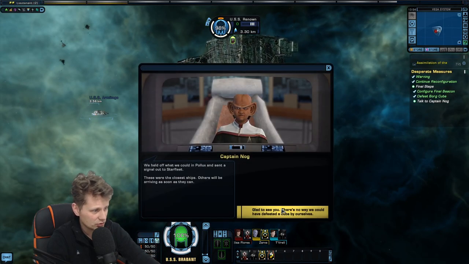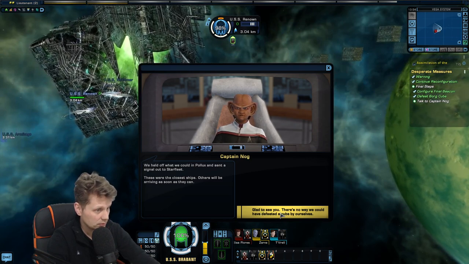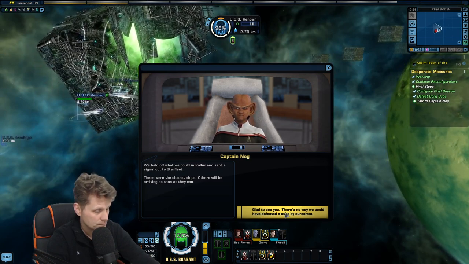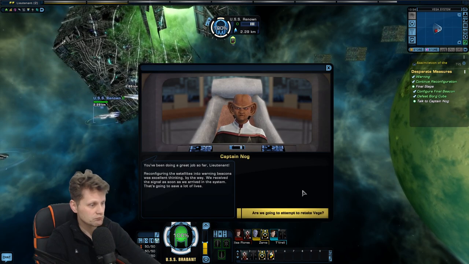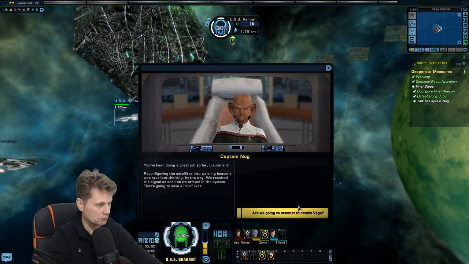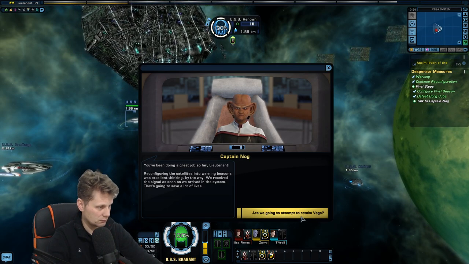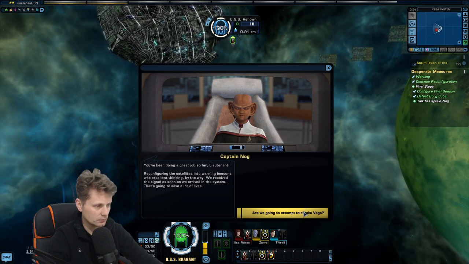These have a bit of damage, and sent a signal out to Starfleet. There's a few more Borg. These were the closest ships. Others will be arriving as soon as they can. You've been doing a great job so far. Reconfiguring the satellites into warning beacons was excellent thinking, by the way. We received the signal as soon as we arrived in the system. That's going to save a lot of lives.